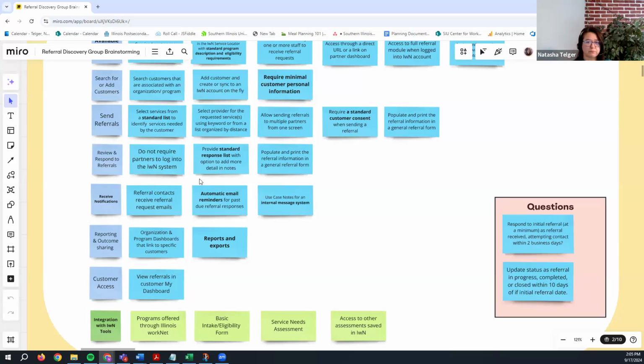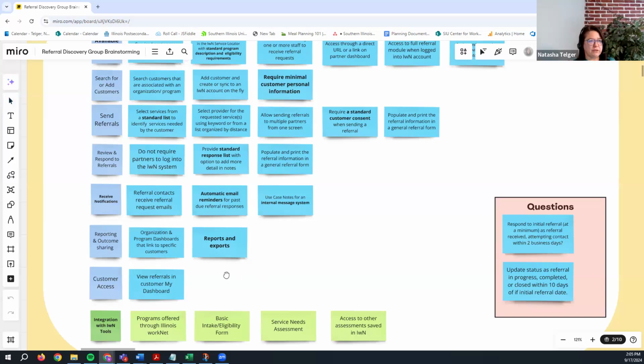So, referrals that are past due, or you have 5 new referrals come in, we can set up notifications within the system. And then, of course, all the information that's in the system would be available for various reports and exporting.